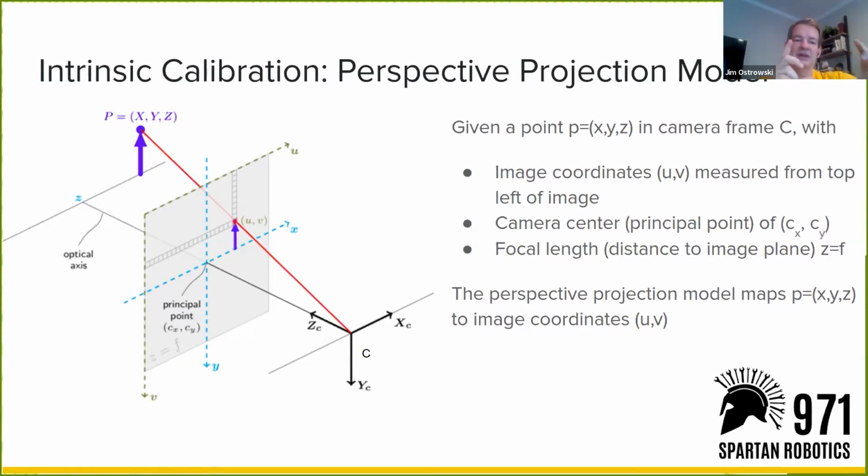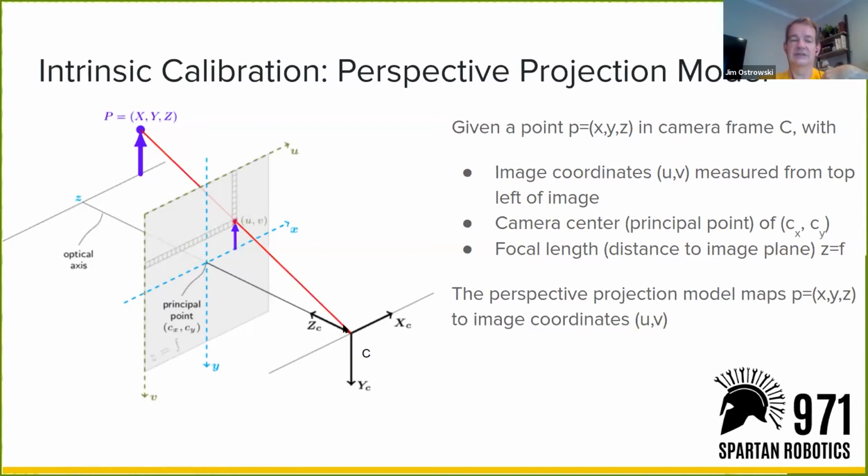And so that's really important. It's basically saying that when I project something, even though I think maybe the thing straight in front of the camera should be in the center of the image, it actually isn't. That's because very often when cameras are built, the sensors are plopped down on a circuit board, and the lens is plopped down on top of it, but the center of the lens and the center of the sensor aren't perfectly aligned. And so that offset is what leads to the principal point of the camera not being the center of the image. And then the second thing that I'll talk about in fair detail is the focal length.